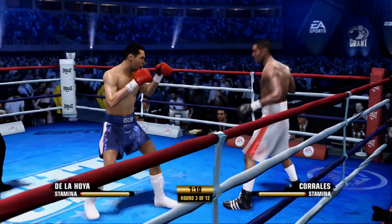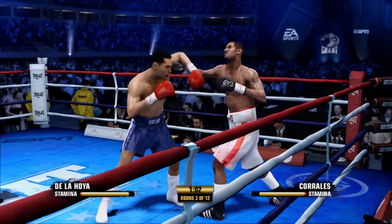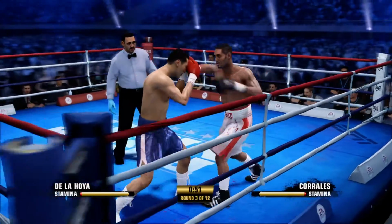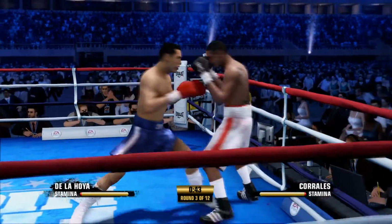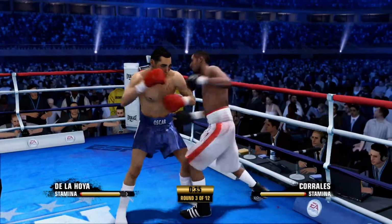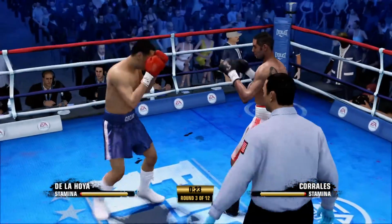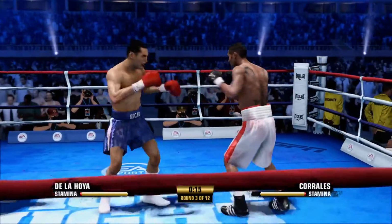Keeps his hands up defensively, protecting the head. Diego Corrales is scoring with that right hand. De La Hoya's giving me a sense that he really doesn't want to have the fight the way it was. He was stunned earlier, and now we're seeing so much more defense out of him. Well, right now, what I think he has to do is try to get an Oscar. Get that award that those great actors get, and not show that he's defensive right now, because if he shows that too much, his opponent is going to know what he has to do to take advantage.